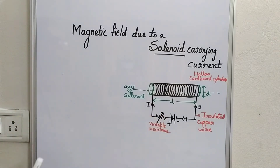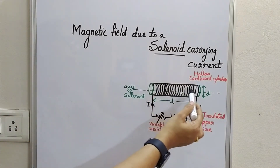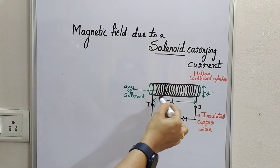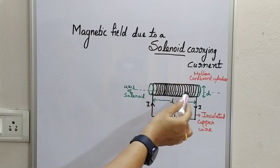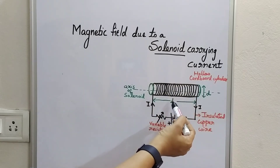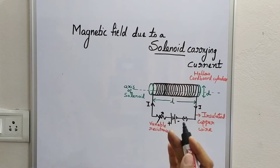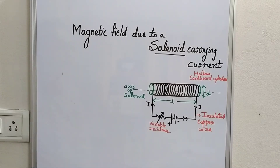I have redrawn the diagram of a solenoid. A solenoid is made up of insulated copper wire wound over a hollow cardboard cylinder, having a number of turns such that its length is more than its diameter. If the length is more, then every additional coil added to increase its length adds to the magnetic field. The diameter should be less — the less the diameter, the stronger the field in the core.